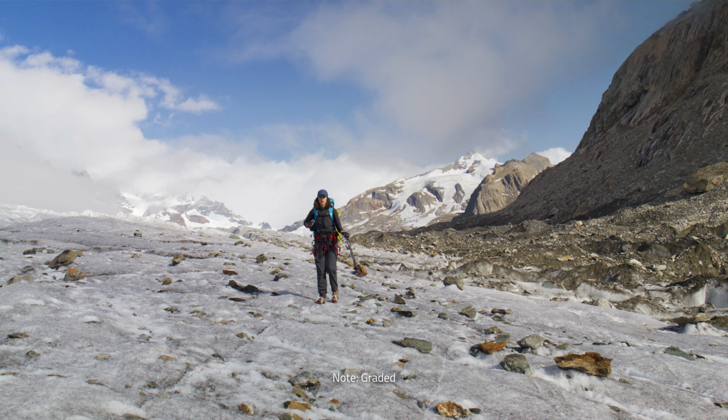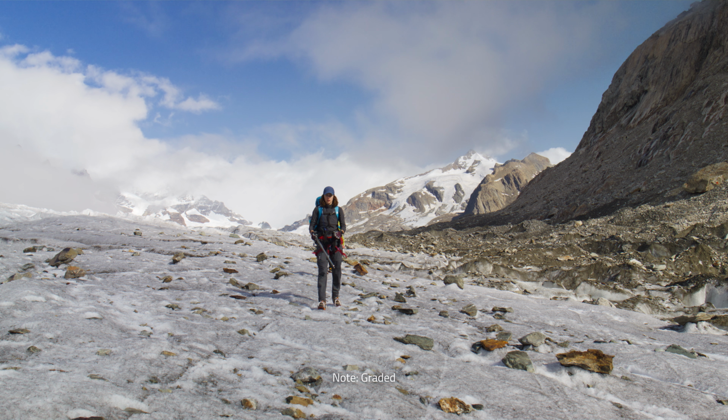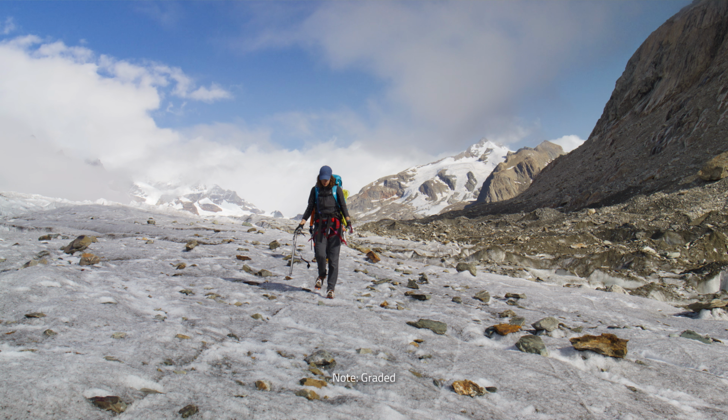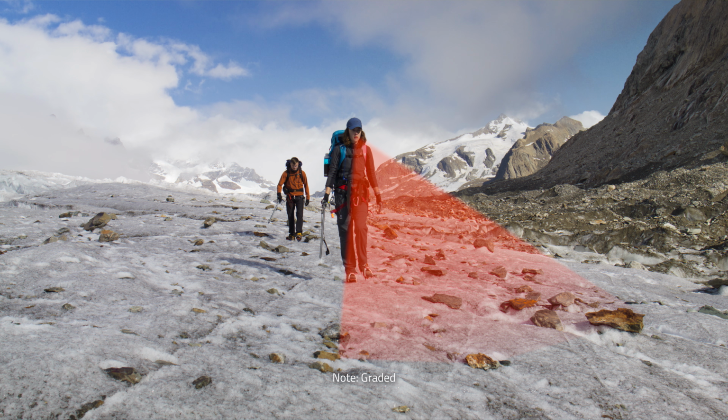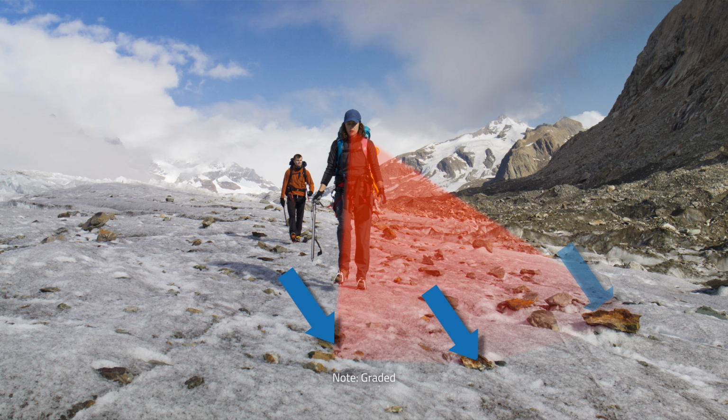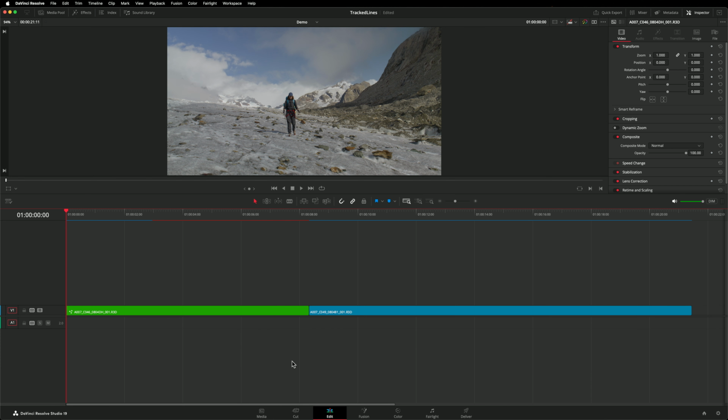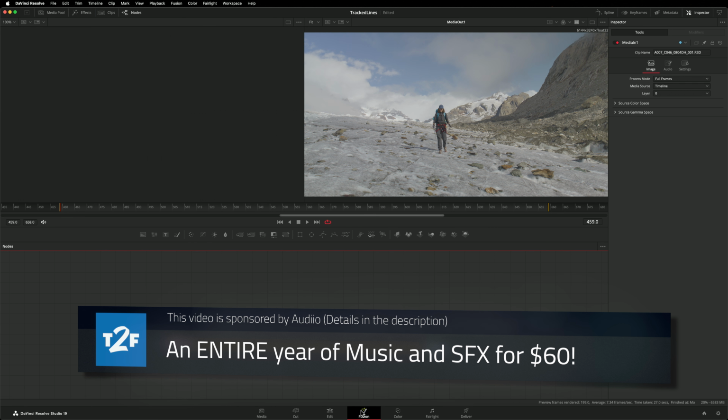Here's the footage we are working with. I want to create a graphic that draws attention to the fact that the hiker is constantly scanning the terrain for hazards, and that in particular, she has spotted these 3 rocks. So we need a shape that locks onto her moving head and these rocks. Remember, the camera isn't locked off, so in essence, the rocks are moving too. Select the clip and head to the Fusion page.